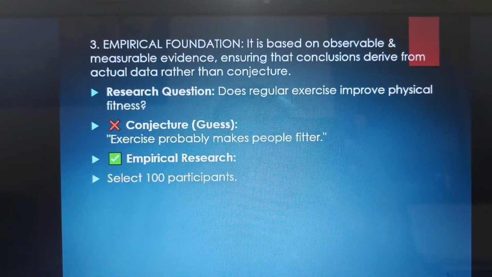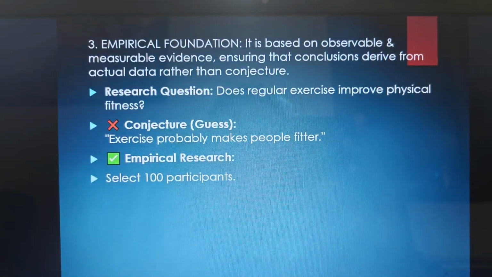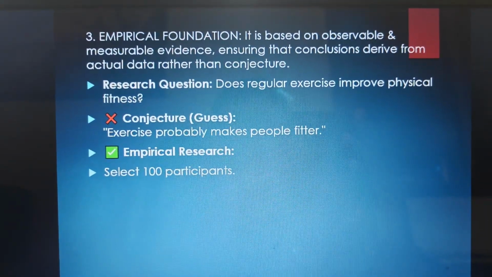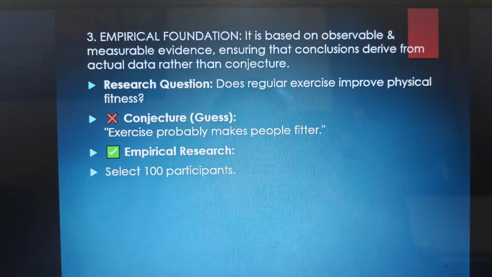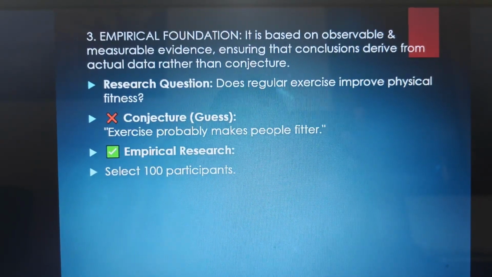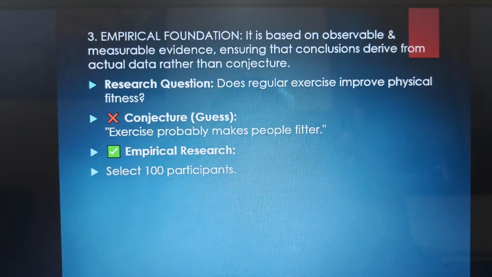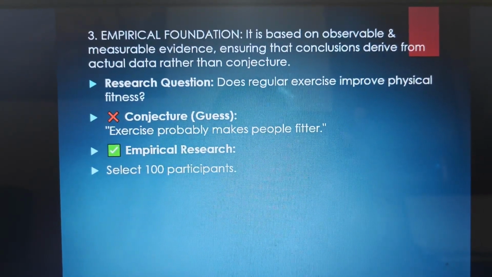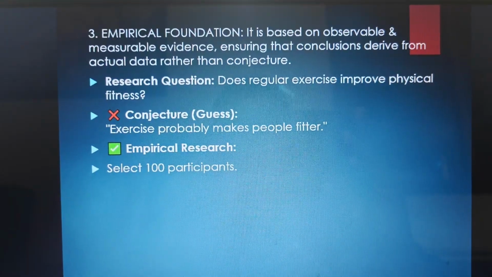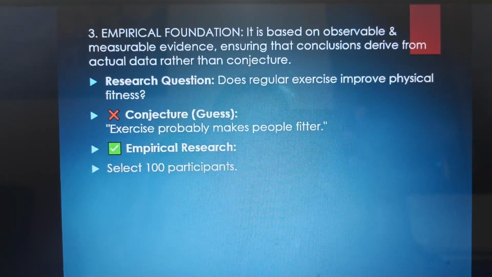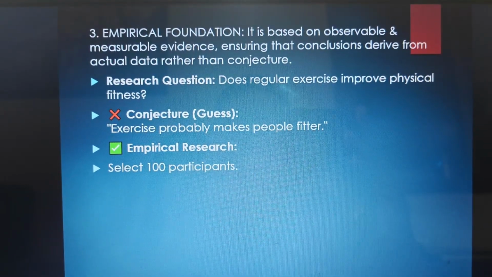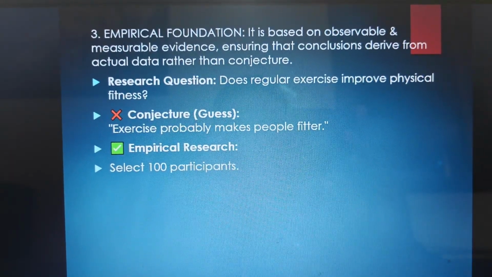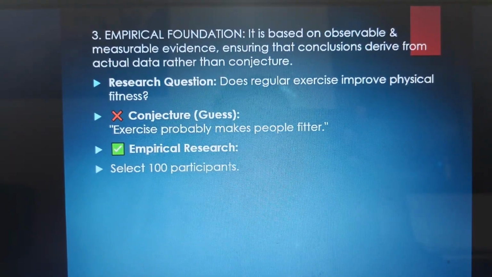So empirical foundation means research is not on the basis of conjecture, meaning a guess. It's not guesswork. It is purely based on the evidence which we have collected out of the data that we have studied, which we analyze, and we come to the conclusion. So third point is empirical foundation.